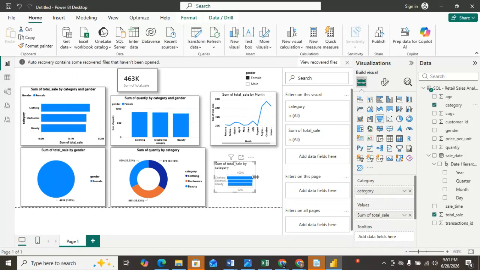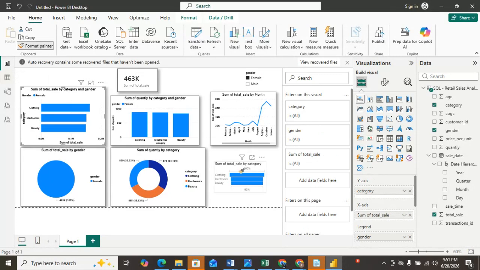So we can see this. This is basically a funnel chart, it shows like a funnel. Same thing, we'll just go here and use the format painter.